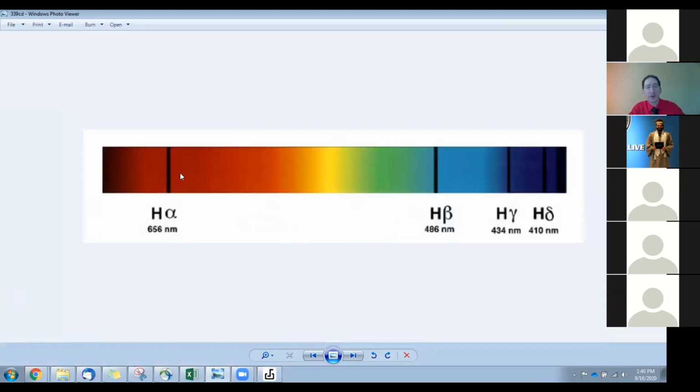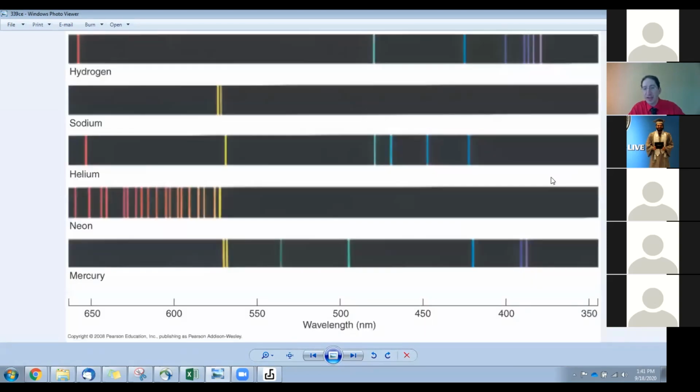And you've seen these before. Here they are in absorption. Here's that one red line, and then the converging sequence towards the blue, H alpha, H beta, H gamma, H delta. And here it is in emission. And remember, we looked at hydrogen in emission using a grating to disperse it and see the spectrum. There is one red line and a converging series towards the blue-violet side of the spectrum.